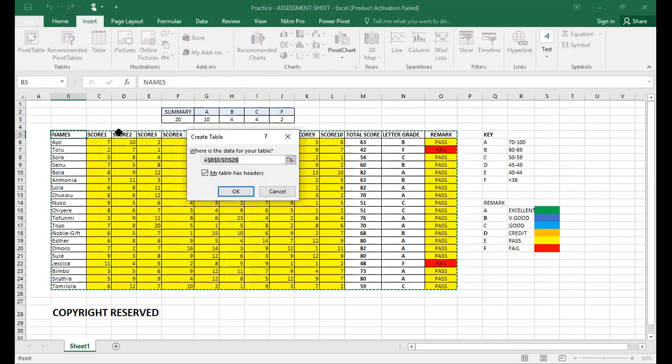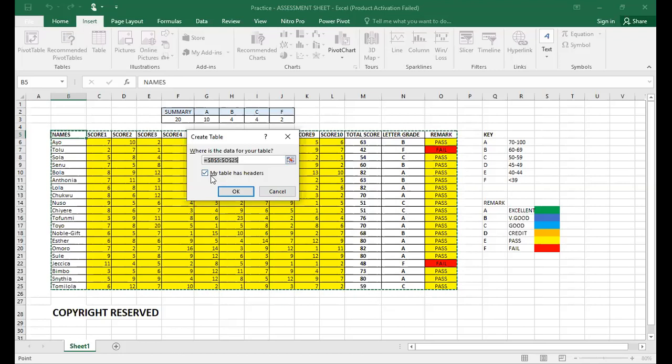You can see Excel has already highlighted some data for the table, which is actually my data in this case. If it's not your data, you can click into this small red button and make sure you capture all the data you want to make into a table.